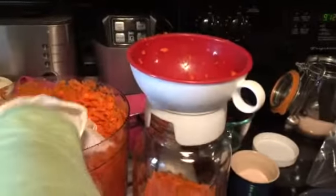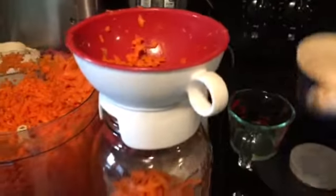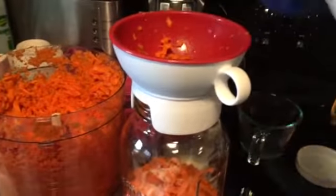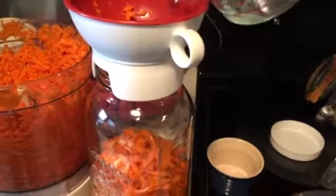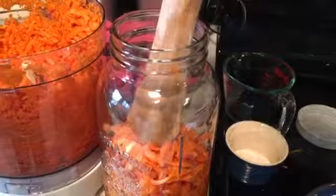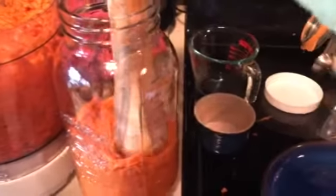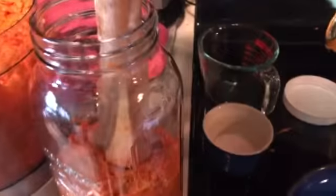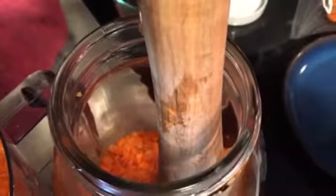So I'm putting a bit of carrots in. Then I'll take a bit of salt. A bit of whey. Here we go, and I'll pound it down. This works really well. This pickle pounder, pickle packer, I like it a lot better than I do my rolling pin that I've used for the past 2 years. So as you see, it's beginning to create its own brine as it wilts from the salt and the whey.